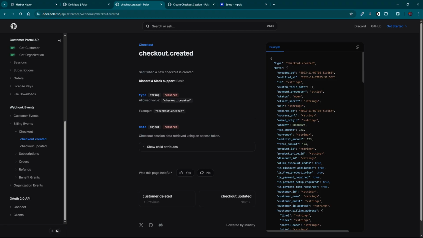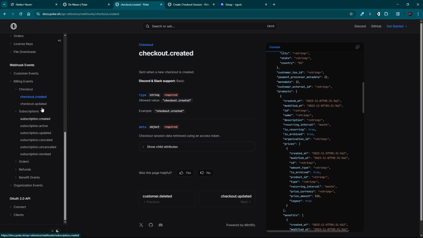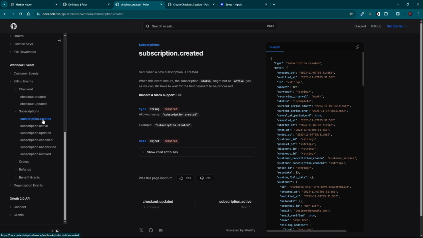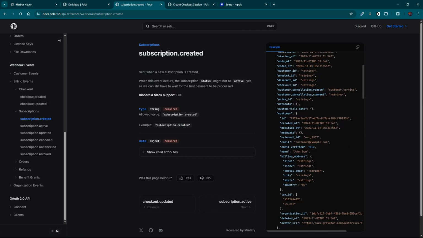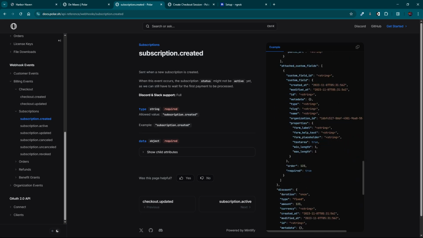So to handle events now, these are the payload, some kind of a payload that you get, right? So if the type of an event is checkout, you can do something. If the type is of subscription, so I'm interested in subscription created, updated and cancelled, right? So this is the payload that I do get. So based on this payload that I do get, what am I going to do with that, right?